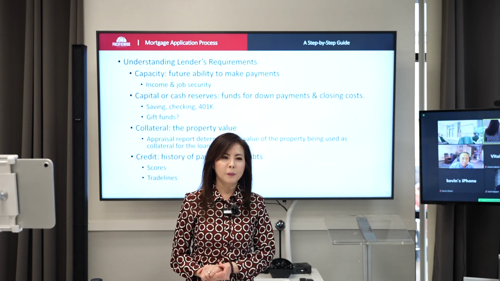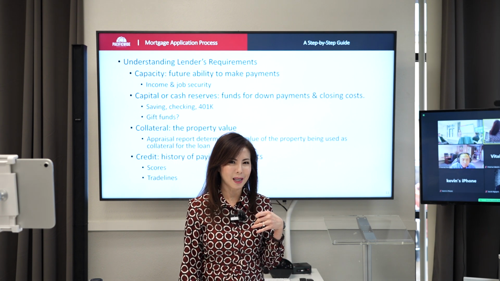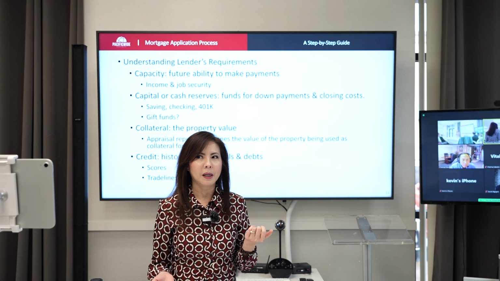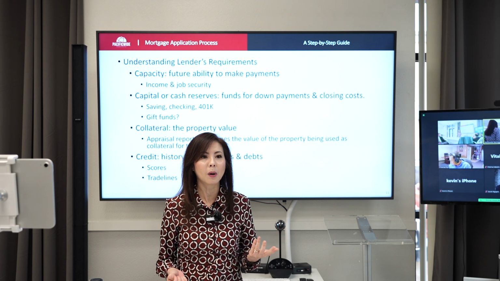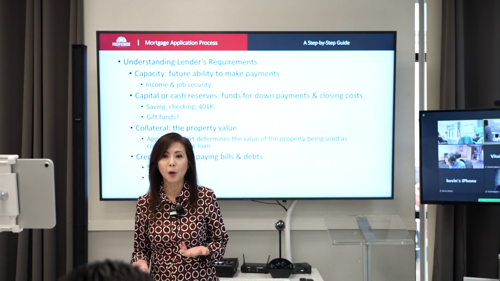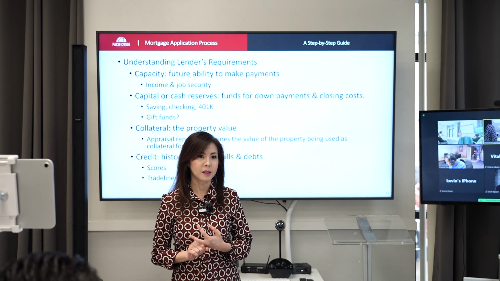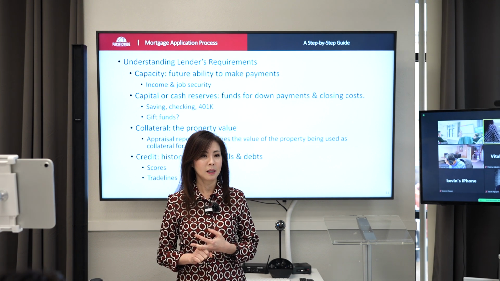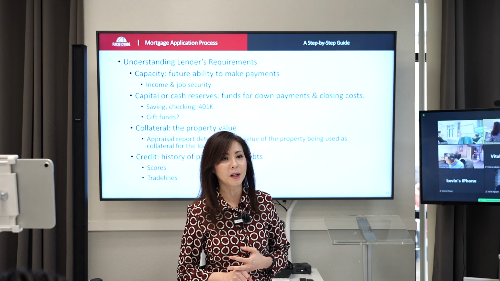Okay, everyone. You always hear people say there are 4 C's when a lender looks into your loan application. The first C is capacity. Capacity means they want to know if you are able to pay the mortgage payment that you are borrowing, right? And how do they know if you are capable of paying back? They look into your income and your job security. Actually, they also look into your liabilities. Income and job security are important, but liability is also important because it affects it.